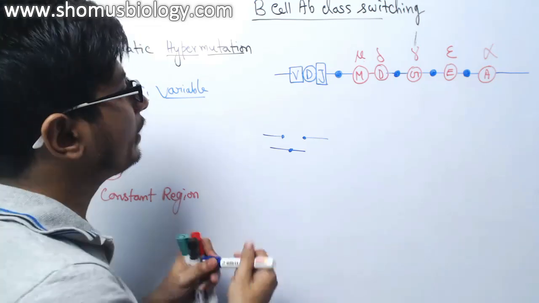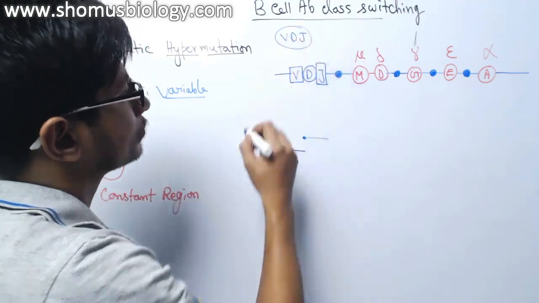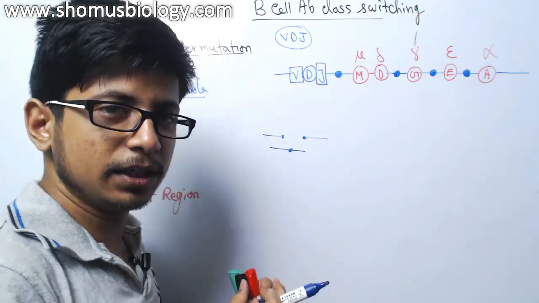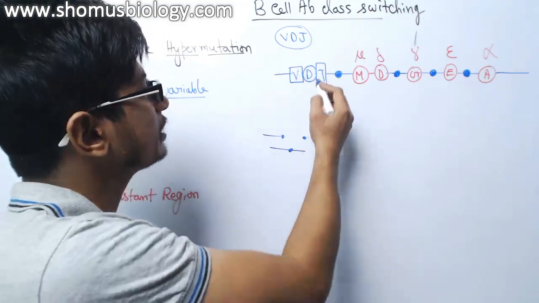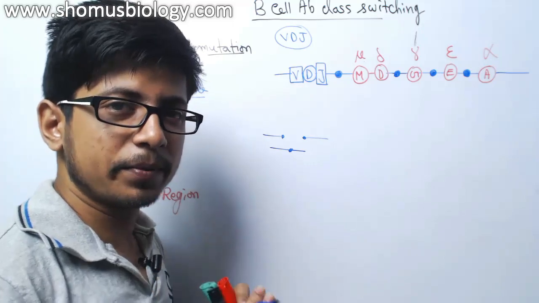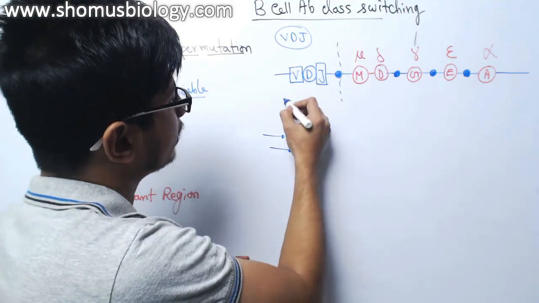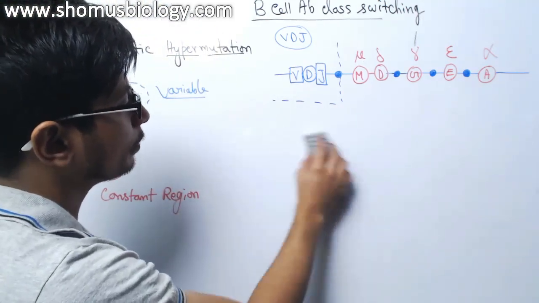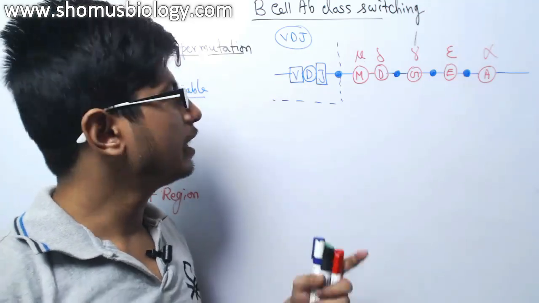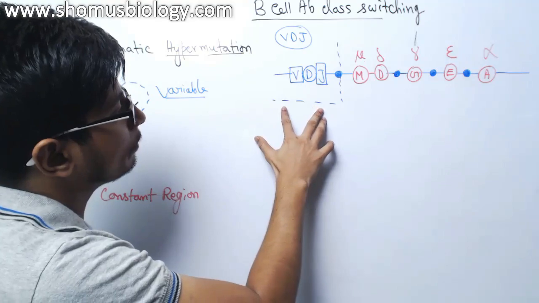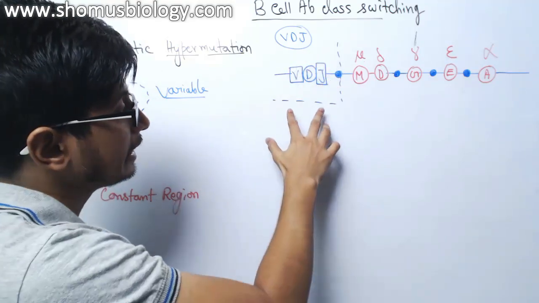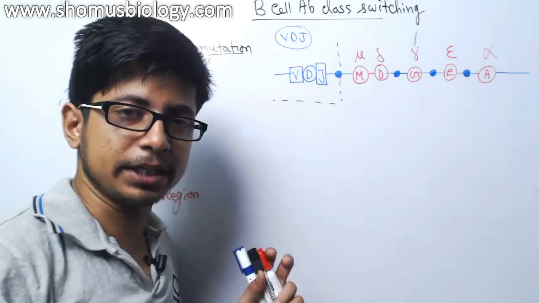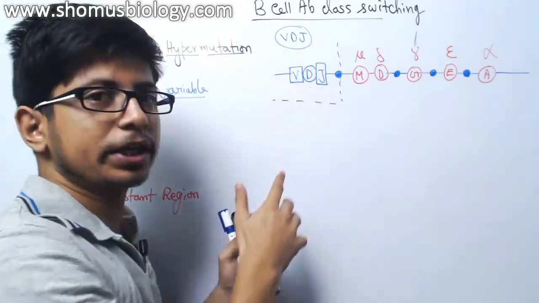This recombination is known as VDJ recombination, because the variable region consists of these three different subregions, V, D and J. Variable, diversity, J for joining. So these are the regions that are present over there. If I just make a line here, this is the variable, this is the constant. Now there are two types of change that have been conducted there. One change is a recombination in this VDJ region, which is directly in the variable region, and that is very, very sensitive, and this area is very active to change and shuffle all the genetic content in between.